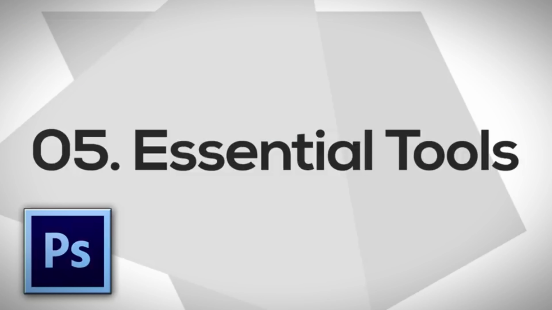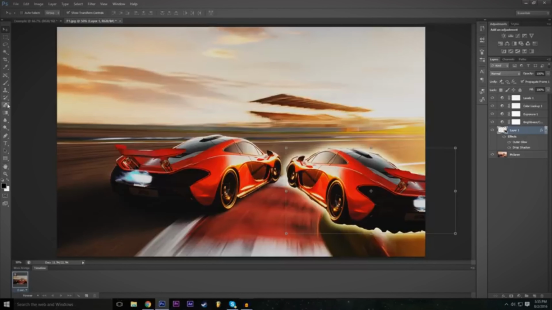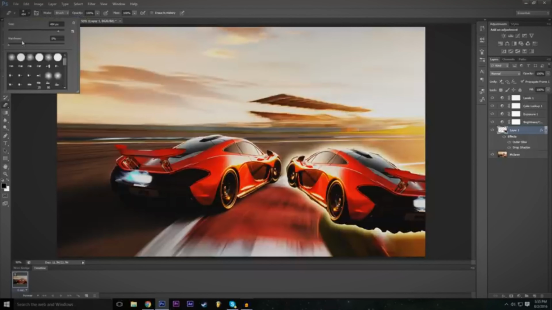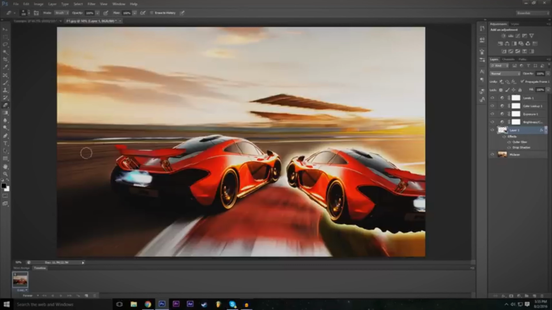Okay, so now let's say I wanted to erase a part of the McLaren. So we can actually use the eraser tool, which is also very straightforward to use. There's this little eraser icon that we can select here. Once we've selected that, we're going to go up to here and actually select the size. So let's go around 100 pixels. And then if you have the hardness on like 50% by default, we're going to decrease it down to 0% for now. And then I'll show you guys the difference when you actually increase the hardness of the eraser.